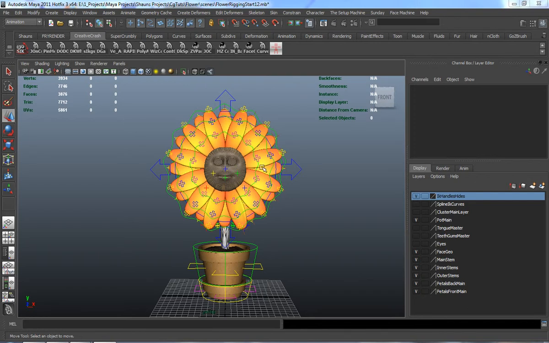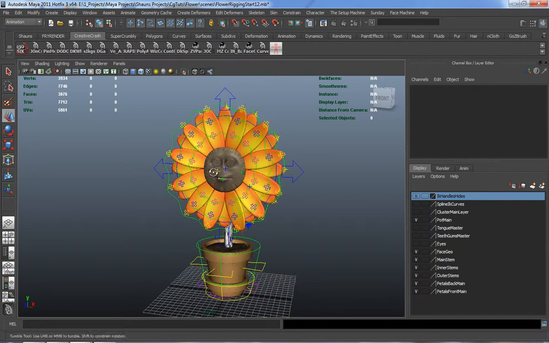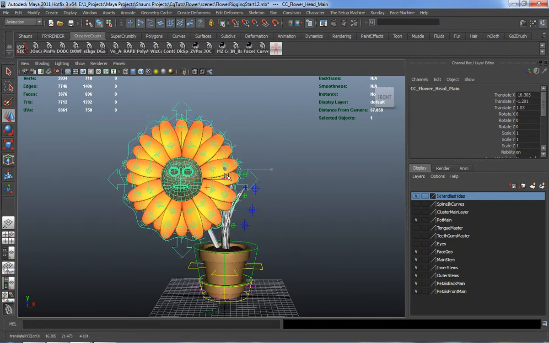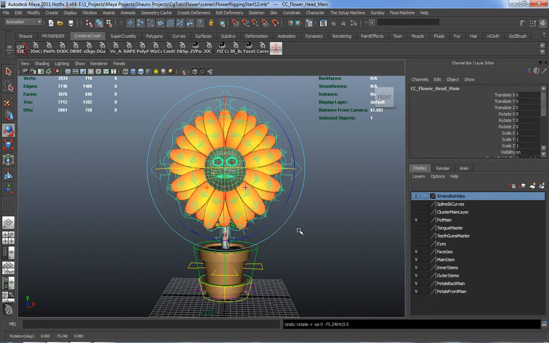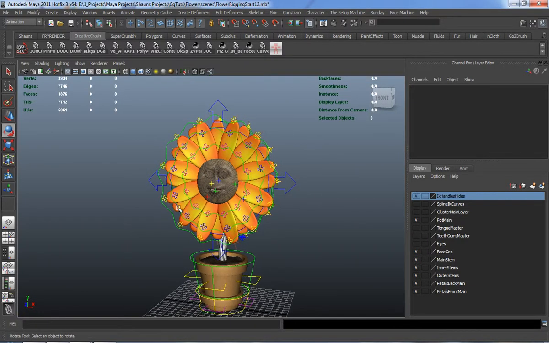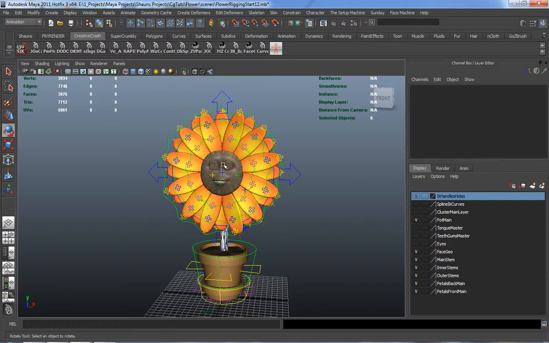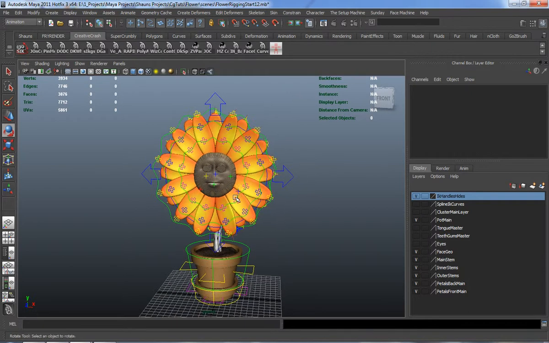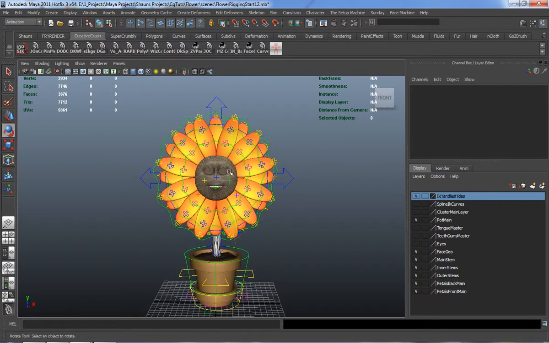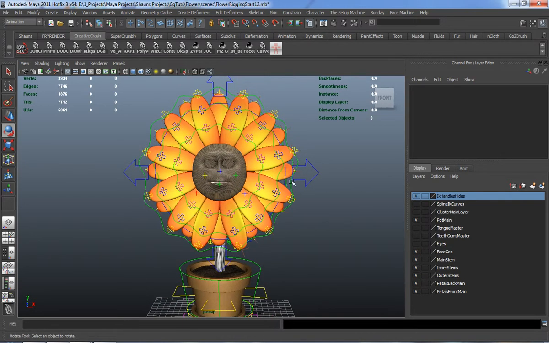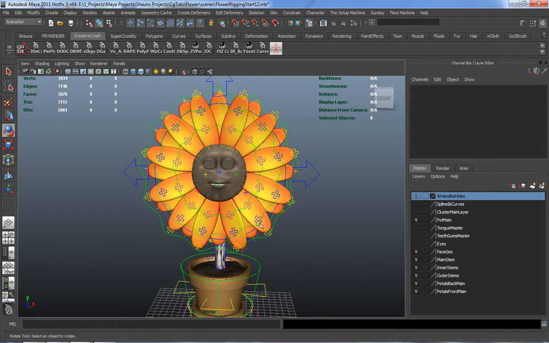And continuing where we left off in the last lesson where we made all of our connections for our pedals and made it so that it's connected to the CC head main here and everything moves correctly. What I want to go ahead and do now, before our next lesson, is set up all of our stretchy IK systems for our pedals. Now there are a couple ways that we can actually do this, and that'll tie into the next lesson. What I want to do is basically make each individual pedal here stretchy.